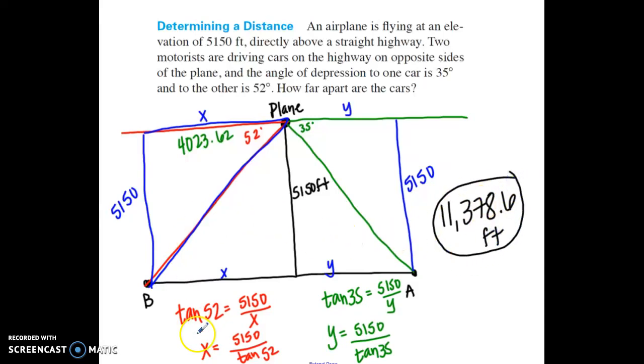So just make sure, draw a picture. That always helps me out, and just follow along with what you find in the problem. You know, angle of elevation, angle of depression. Make sure you use that from the horizontal. Set it up, and then use your trig. Sometimes you're finding sides, sometimes you're finding angles, but the picture really helps.